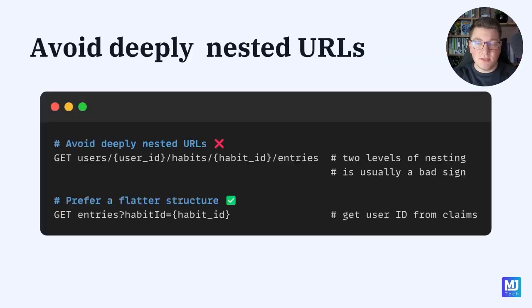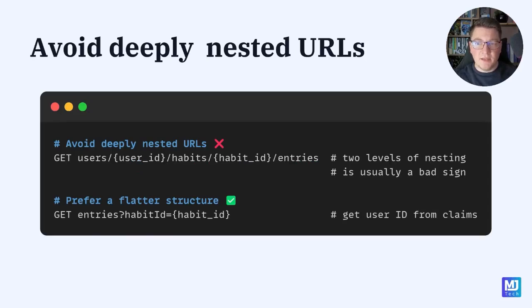The next best practice that I want to share is that you should avoid deeply nested URLs. In this example, any URI that has more than 2 levels of nesting would fall under a deeply nested URL. For example, we have the users resource, and then we append the user identifier to scope this to a single user. And then we append another resource, which is the habits, and then the identifier of a given habit, and we would interpret the resource so far as a single habit for the specified user. But if we append another level, in this case the entries, then we want to see the individual entries for this specific habit for this specific user.